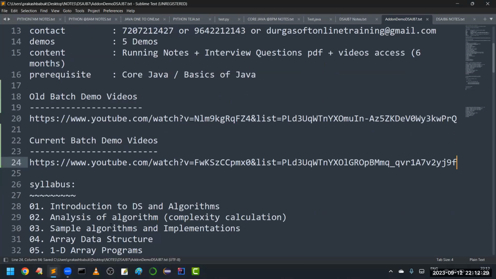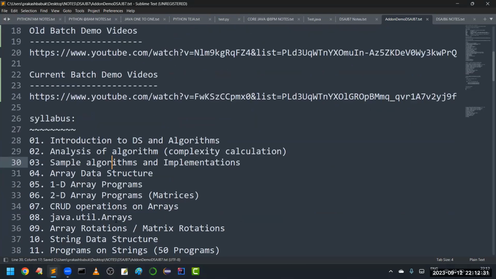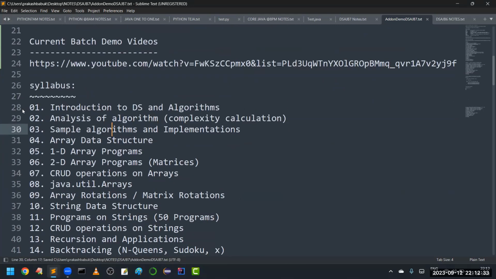Then I explained about the syllabus we are going to cover. The first three chapters provide only an introduction. Programming won't be there in depth. Introduction to data structures, algorithms, and what the different types of algorithms are. Next, the analysis part, like how you calculate time and space complexities.